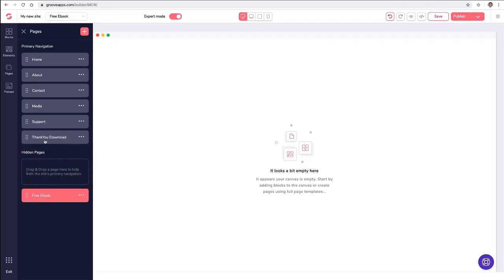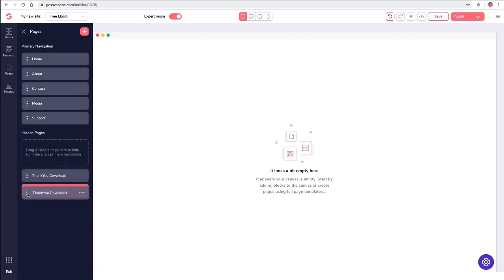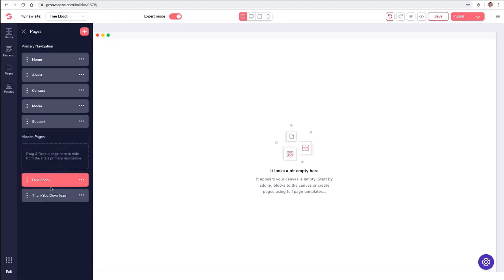And I also certainly don't want them to see my download link, so I'm going to hide that from the navigation, and I'm going to put that here as well. And now I have my download page and my ebook page hidden from the navigation. And very soon what we're going to have up here is another tab that you'll be able to click right here, and that's going to say your funnels, and then you're going to be able to organize your funnel pages. And imagine this saying landing page, upsell page, tripwire page, thank you page.